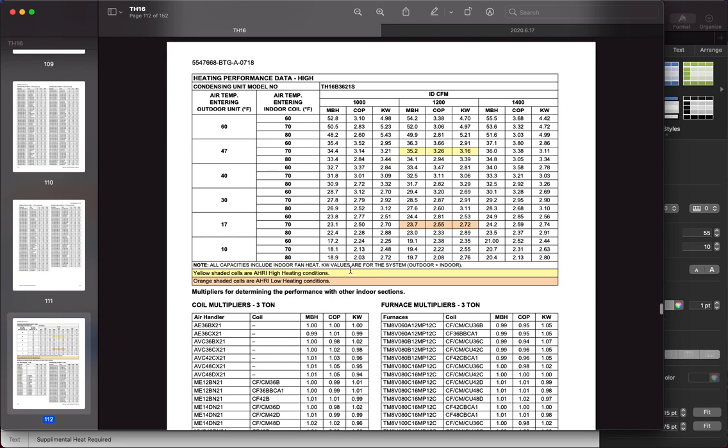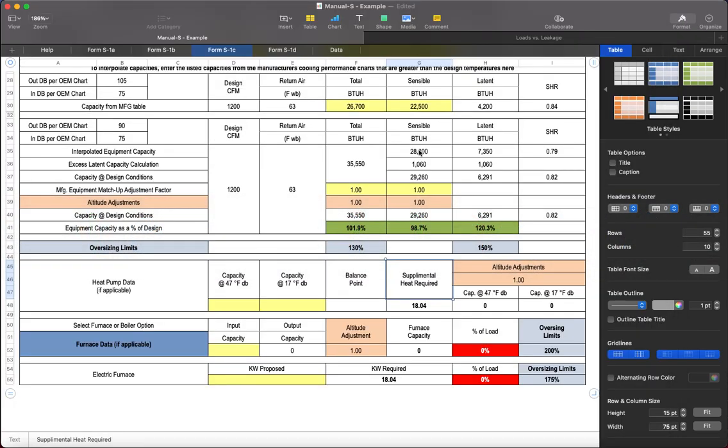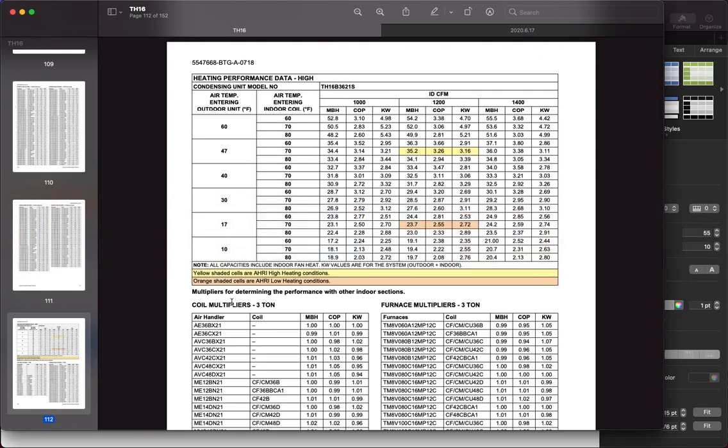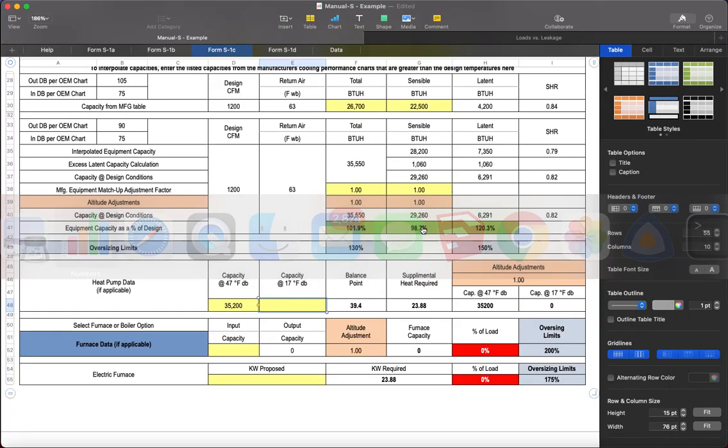Here we go. And so at 1200 CFM at 47 outdoor temperature, we have a total of 35,200 BTUs. And then we also need our 17 degree data, and we are 23,700.